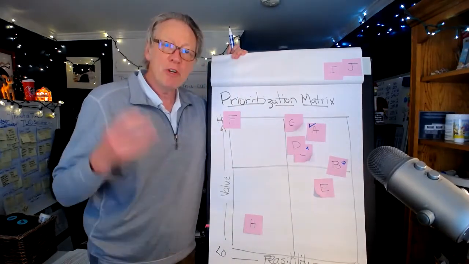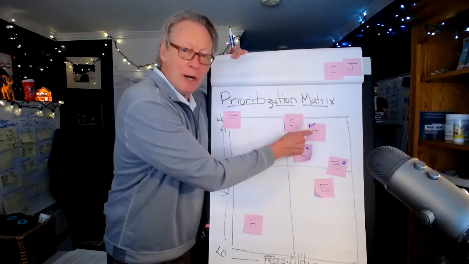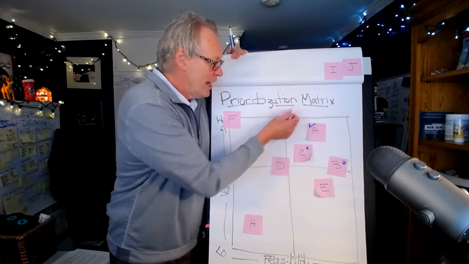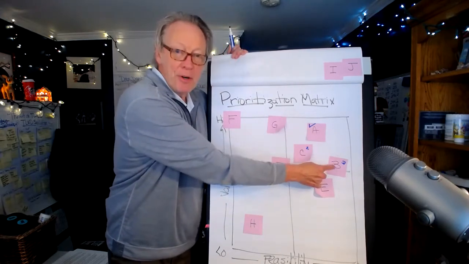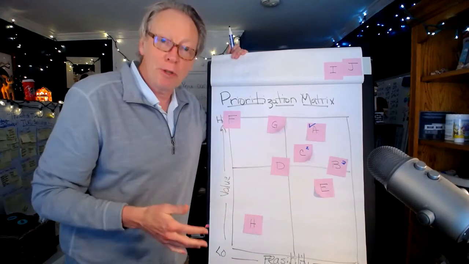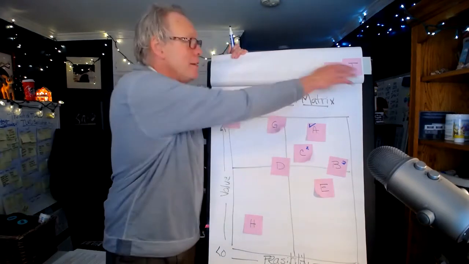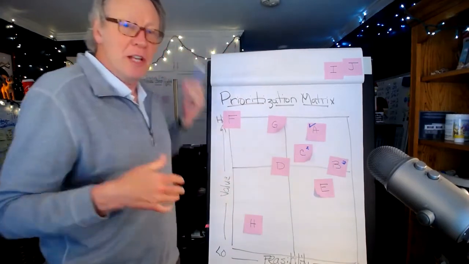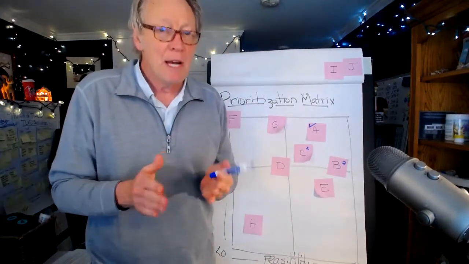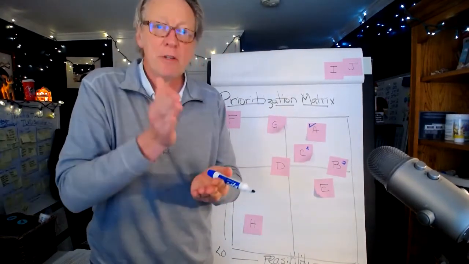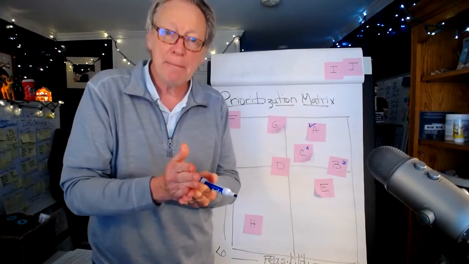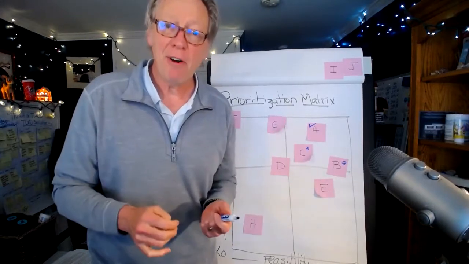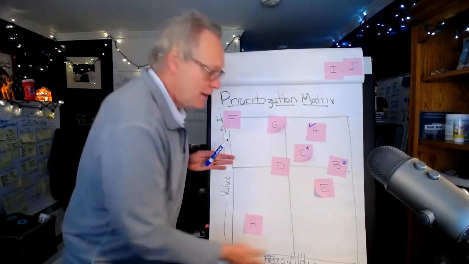When you walk out of that room, then you'll know why we're going to start with A, why we're going to go to C next, and why we're going to go to B third. And then how we're going to bring the group back together to re-evaluate the remaining ones and maybe identify a few that we can build out this use case roadmap that allows us as an organization to build out our data and analytics capabilities one use case at a time, where each use case has a positive ROI because it delivers value and it has a high feasibility of success.